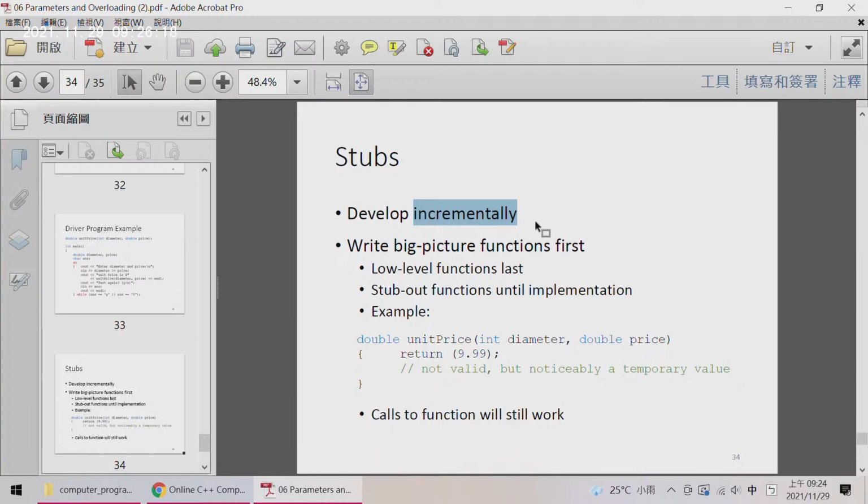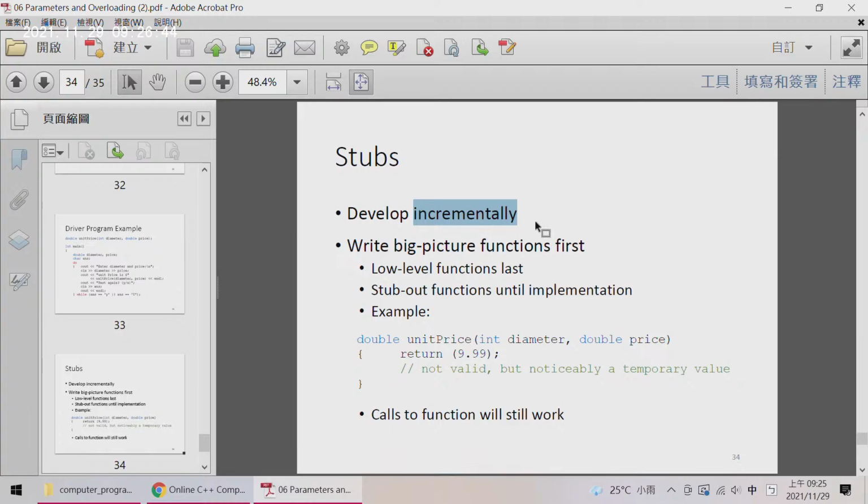We usually won't make a big change to our program, because if you make a big change and there is a bug, it becomes very difficult to find the bug, because you made too many changes.